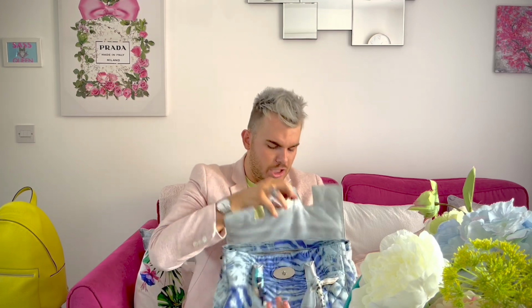So I need to get a little bit better at doing that, but it is a very, very easy to use bag. I have no problems with it. It's done me very well. Again, the Bayswater, easy to use, simple, effective. I like the fact that I can find stuff. What makes this a little bit more difficult, I guess, would be the fact that you have to do that every time you want to get into it.